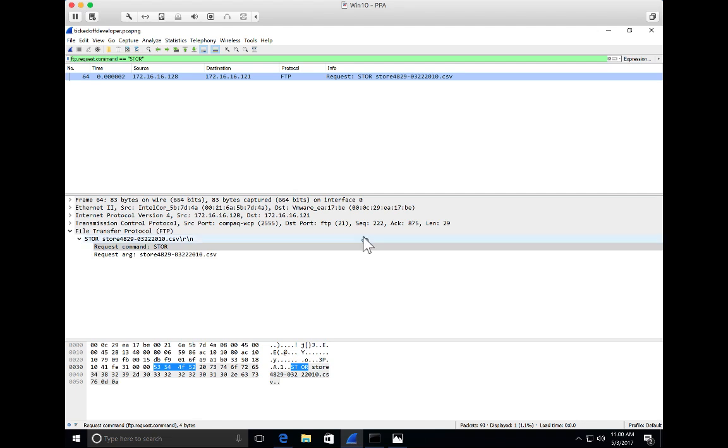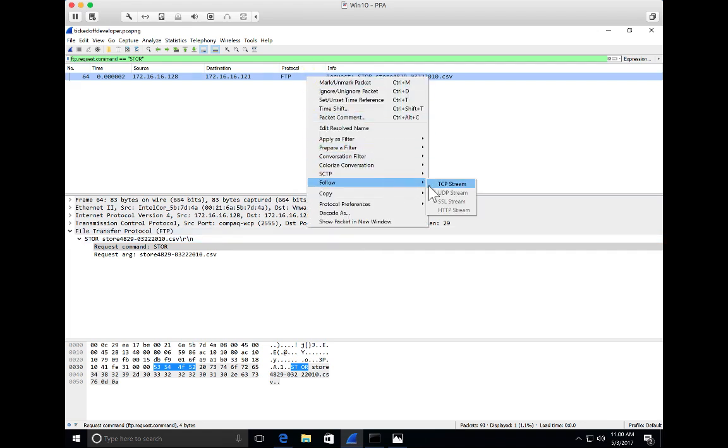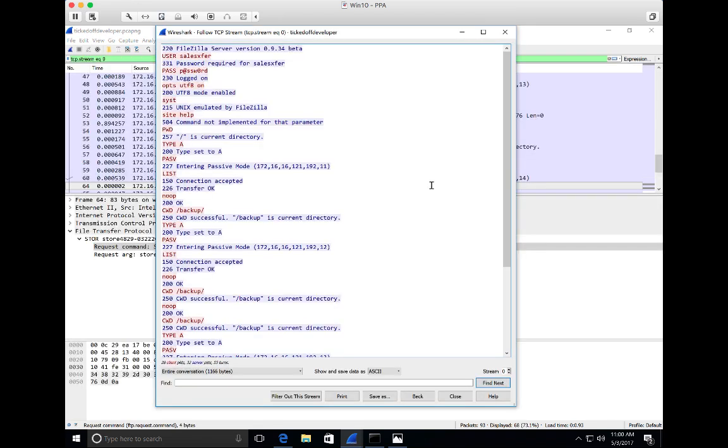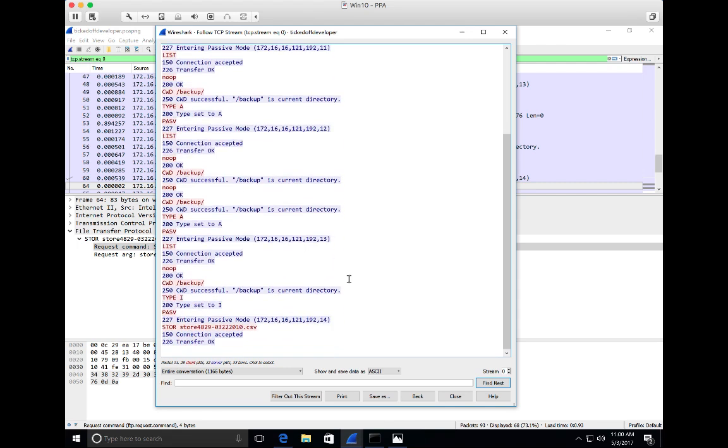Now, if we want to see the data that's associated with this file transfer, your initial thought might be to right-click this file. We'll go to Follow TCP Stream, and hopefully we get the file contents there. But you're actually going to see that doesn't happen. We don't see that data. In fact, we see FTP commands and responses, but we don't see the file being transferred. Here's the STOR command, and then we don't really see anything else until it says transfer is okay. So where's that data at?